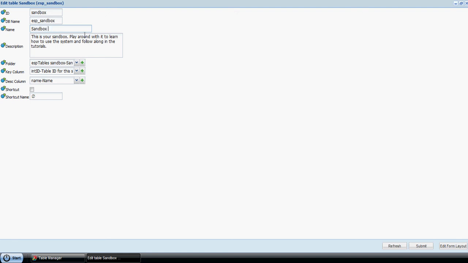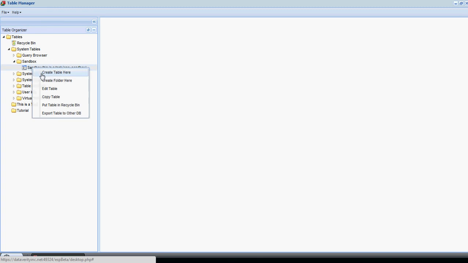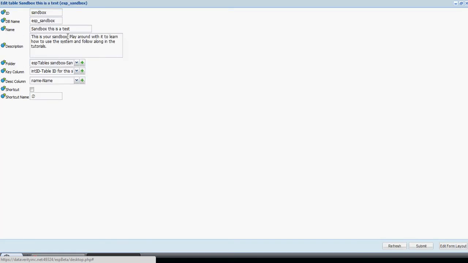And so I can go ahead and put that in there, and I can also type in a description right from here, and this is what you'll want to do with any tables from your database as you're organizing them. Click Submit. And then you'll see that this is now updated to have that new name that I put in there.